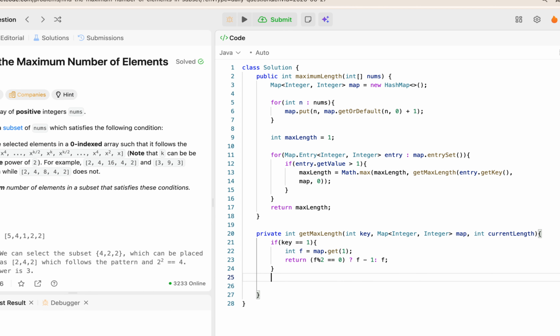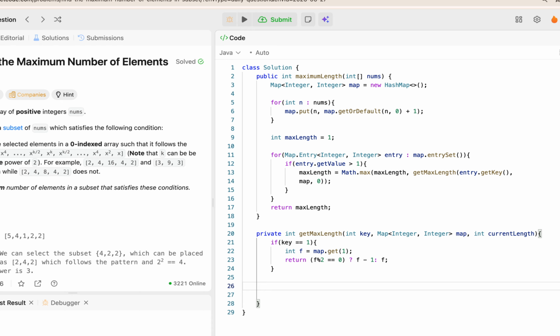Now after we have this, we'll be squaring this key, because we need to check whether the square of that key exists in the map or not. Then only we can create further pattern.